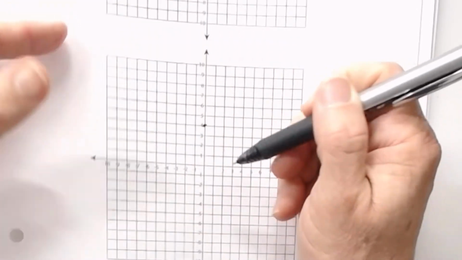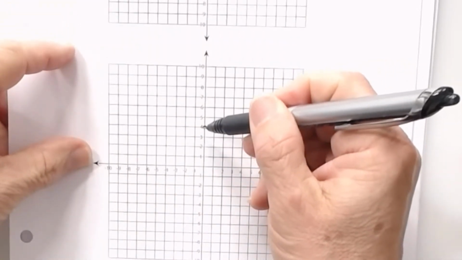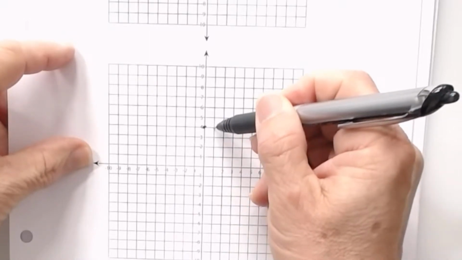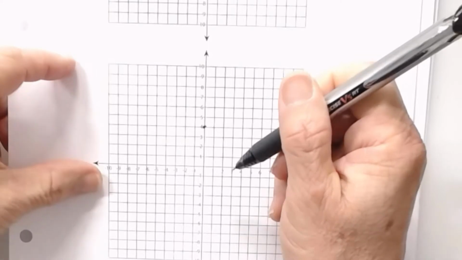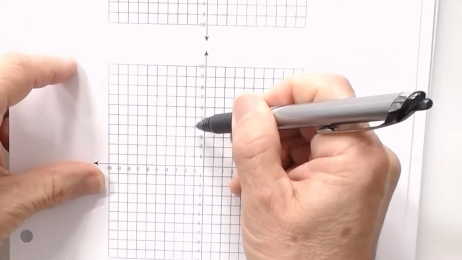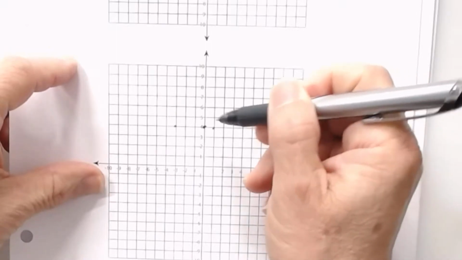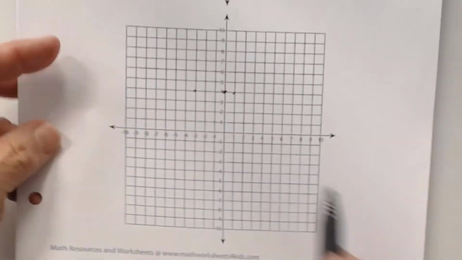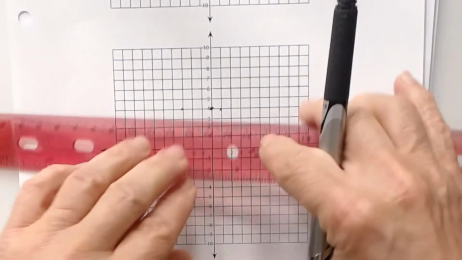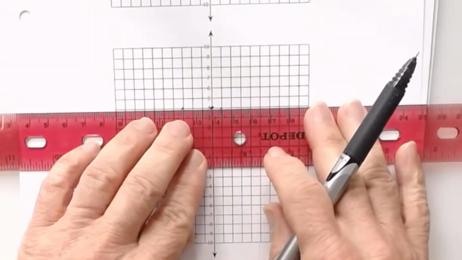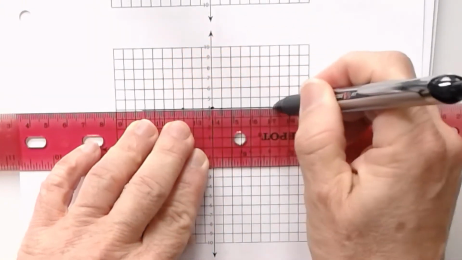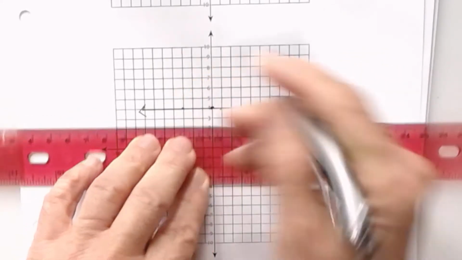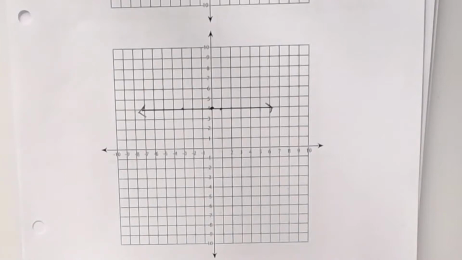Let's use 1. So from here, I go to the right what? 1. So there's my point. Or I could have chosen -3, which means I go which way? To the left 3. 1, 2, 3, and so on. Notice though, regardless of which of these denominators you use for your run, you're going to get what kind of line? Horizontal. So all horizontal lines have what slope? 0. So if you have a slope of 0, then that means you're dealing with what kind of line? Horizontal. Okay?